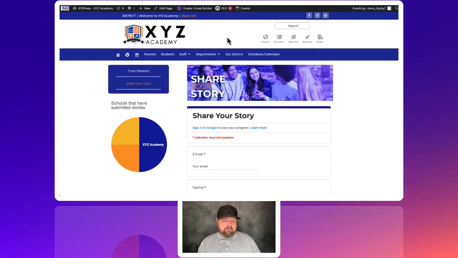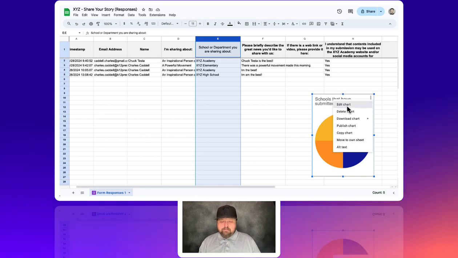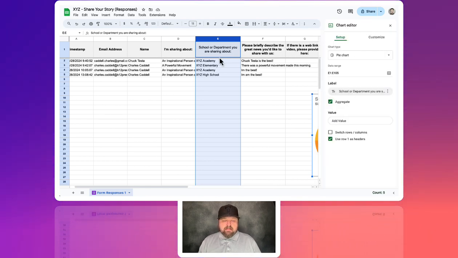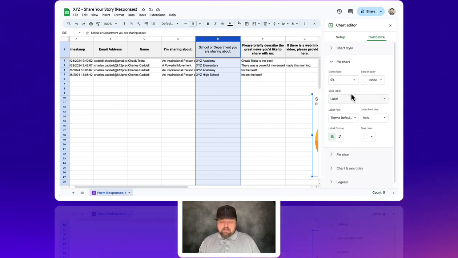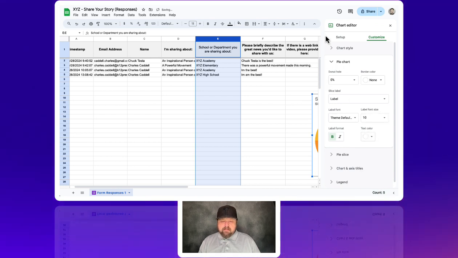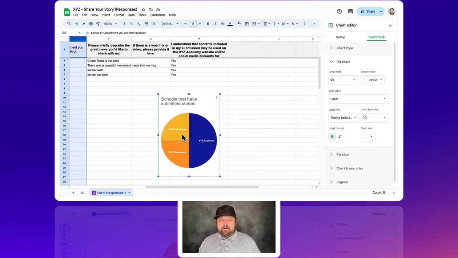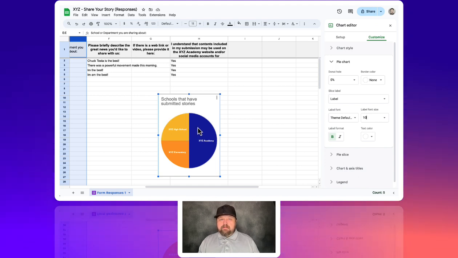You can see once we exit out of the Google Sheet, it's changing. Now, you see that the information there is a little bit smaller. You would want to make sure that you edit the responses to be able to show that label correctly. Since the labels and the information are a little bit long, you might go into Customize, into the pie chart itself, where it has label, and just change that font size a little bit. If you change that font size to be something a little bit smaller, you might be able to see the information there, no matter the size of the pie slice. But as more slices get added, you might have to tweak that.